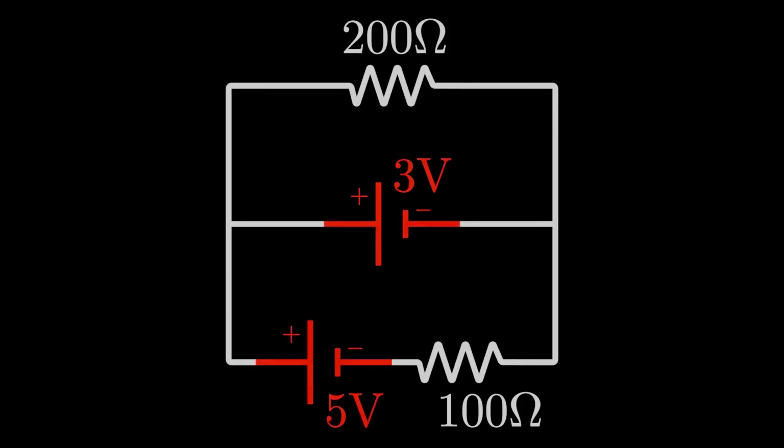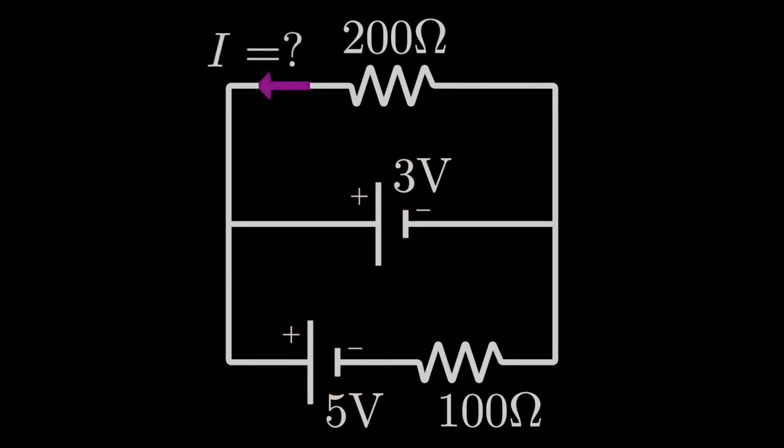But again, when it comes to circuits that look like this, we've gone beyond just trying to find equivalent resistances because we can find any property we want instead. Suppose we want to know what the current going through this resistor on top is, for example. We have no way of using the series or parallel rules, so those aren't going to help us out here. Instead, let's try applying Kirchhoff's first law.